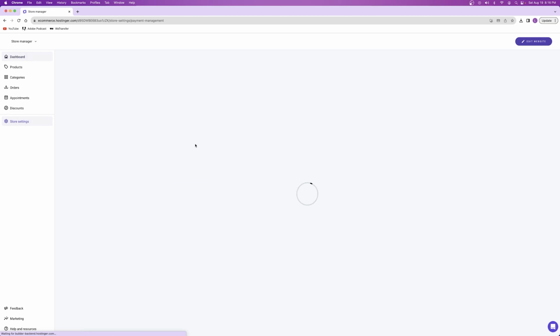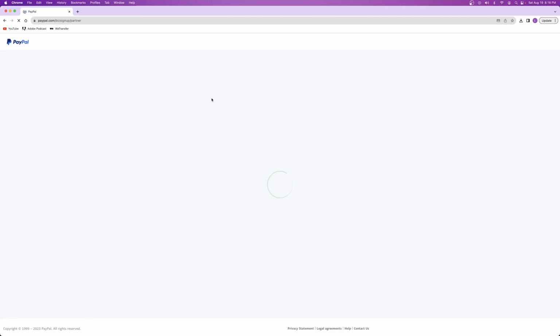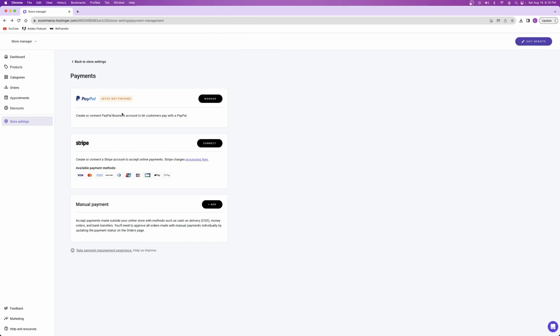So let's click on add payment and we can add PayPal, Stripe, and manual payment. I'll let you guys add your own payment information, but again, it's really easy. If you want to add PayPal, you can just click on connect right here and it's literally going to link you straight to PayPal where you can log into your account and then people can pay you through PayPal on your website, right? So I'll let you guys go through that whole process, but that's how you can add your payment.